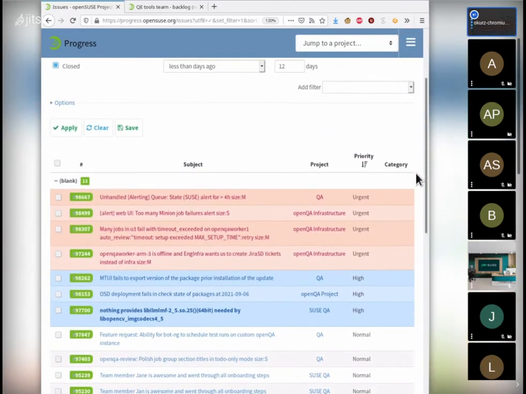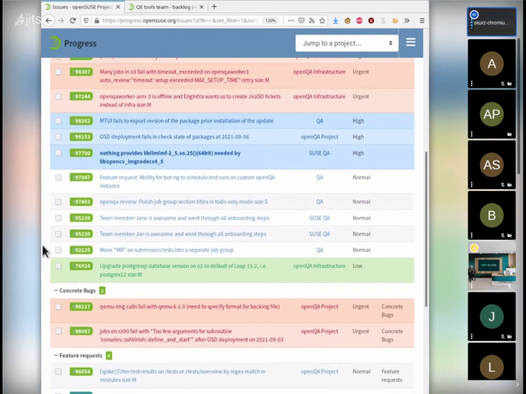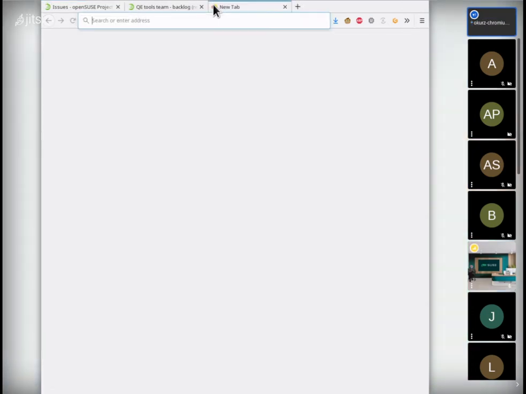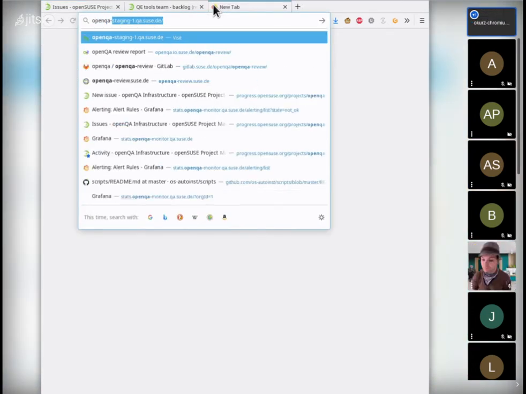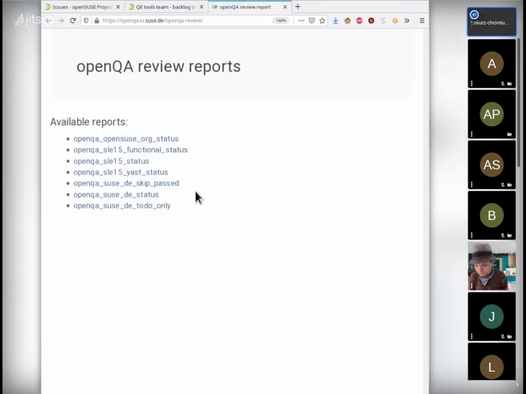So the features which I want to present in particular this time: we had one change in the openqa-review reports, which now make it look maybe not fancy, but readable.